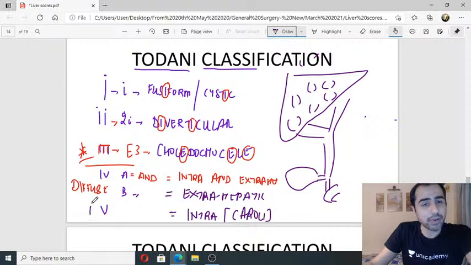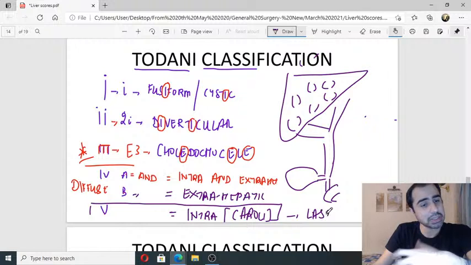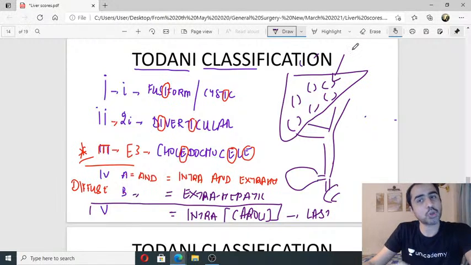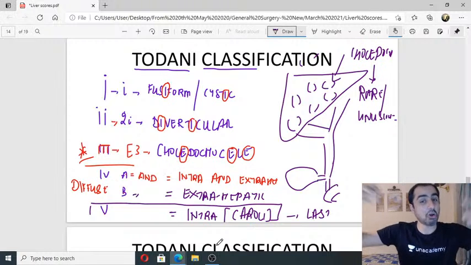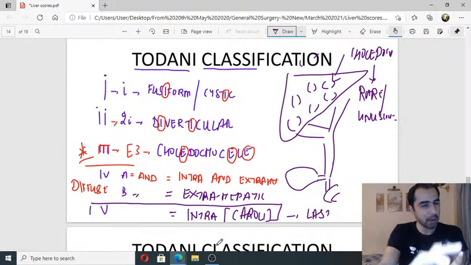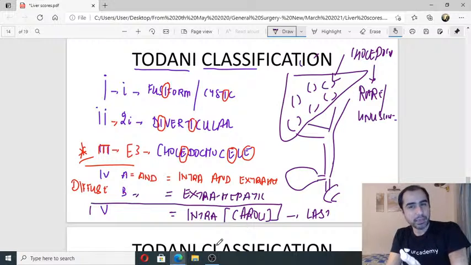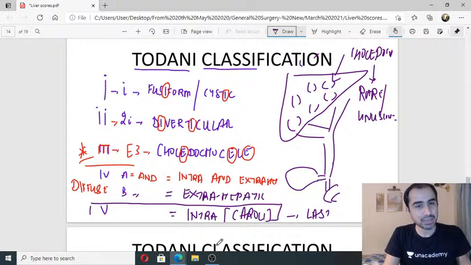Because type 5 was discovered the last. It was discovered by Caroli. It was the last one to be discovered. And it was discovered last because these people don't behave like actual choledochal cysts. Okay, these are rare types and these are unusual types. That's why it was discovered very late. That's why the person gave it his own name, Caroli's disease. Because diffuse intrahepatic, they are not very common and they don't behave like true choledochal cysts. Treatment is also very different. That's why it is type 5.